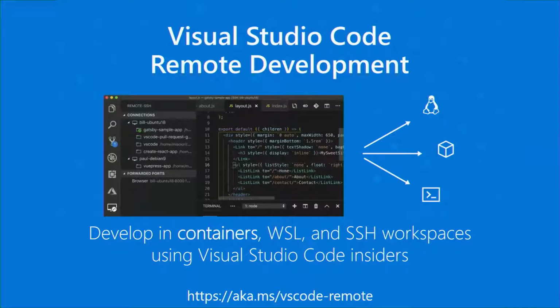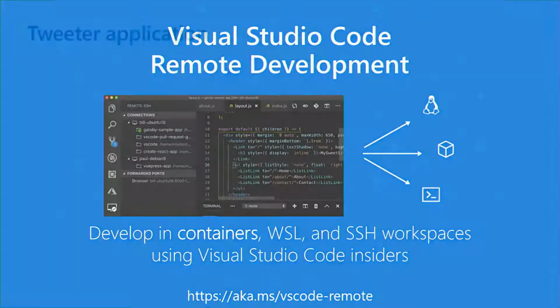And I'm even more excited about the new Visual Studio Code remote development features that we just announced this past week. And that's really why I'm including a lot of containers in this talk, because we've announced these new features that allow you to work as a developer in workspaces and environments that you couldn't work in before by separating Visual Studio Code's UI from all the extensions in the back end of the Visual Studio Code development experience. It allows you to develop inside of containers, in Windows Subsystem for Linux, or over remote SSH connections and get a development experience that's just like your local development experience. So we'll be spending a lot of time with that today.